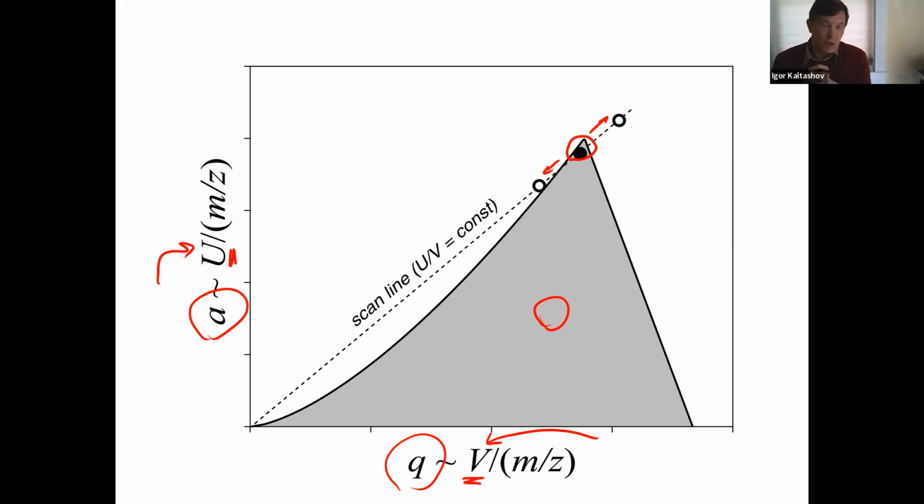If I want to acquire a spectrum, I want to see all ions that I have there, but I want to go through them one by one. And so I want to acquire a mass spectrum, which is a plot of ionic intensity as a function of M over Z. What I would have to do is change these two values in concert, in sync with each other, so I would maintain the ratio constant. And that would allow me to change the M over Z value of ions that are stable in the quadrupole in that particular region. So this is how I acquire a mass spectrum.